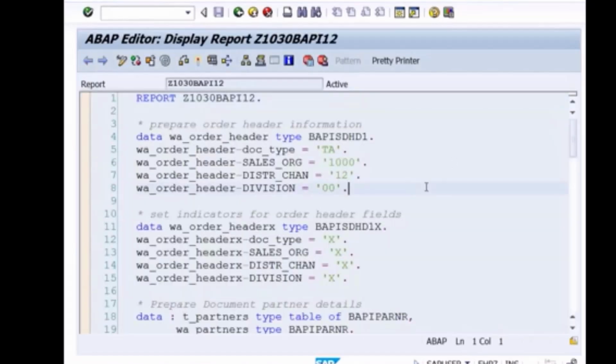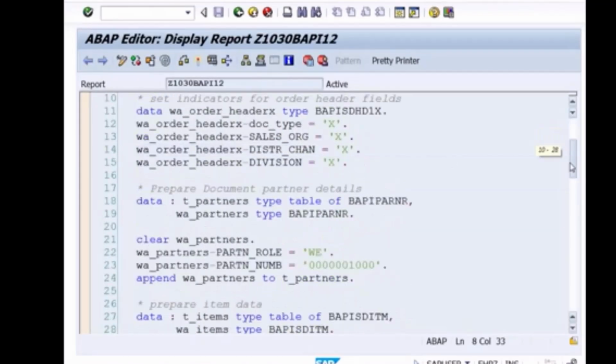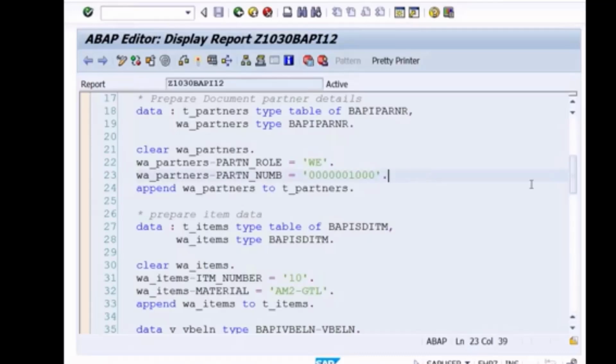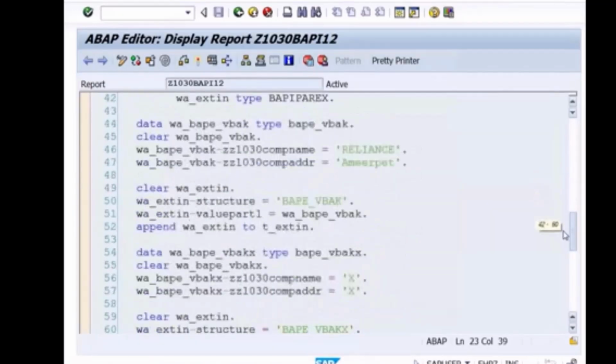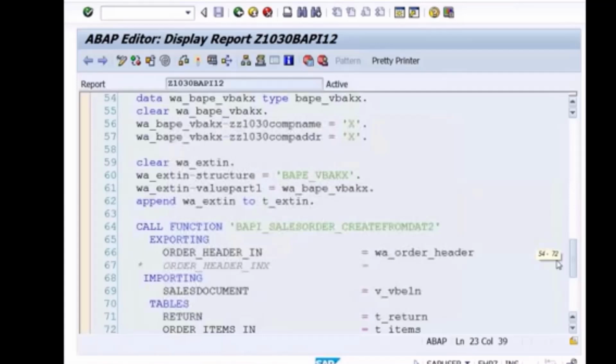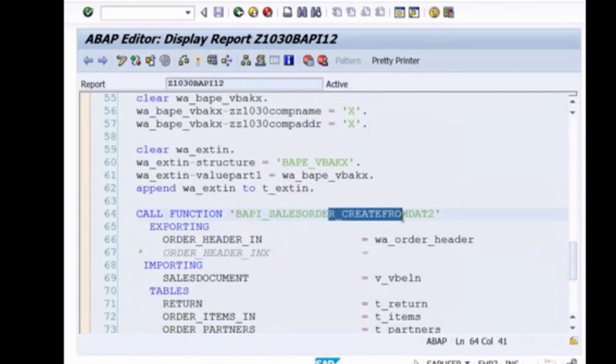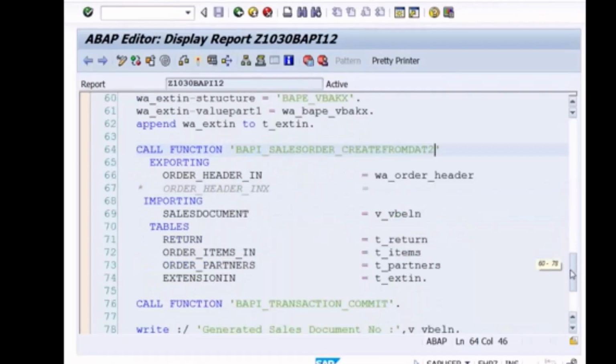In this example, we are seeing how to extend the standard BAPI. We have done the extension for BAPI sales order create from data. What is the procedure you have to follow? First, you have to add the additional fields in the base table, then identify the dependent structures. In that also, you have to add the additional fields.